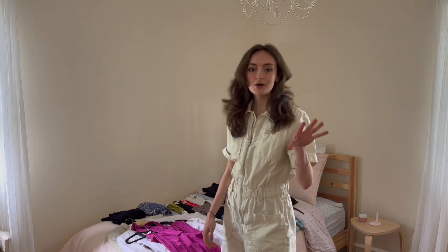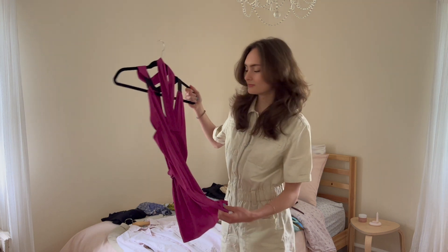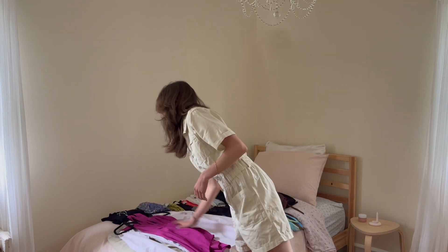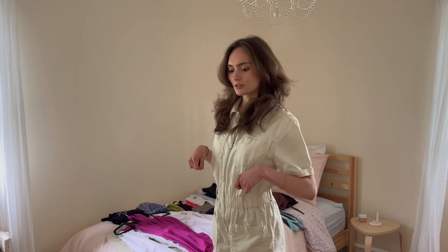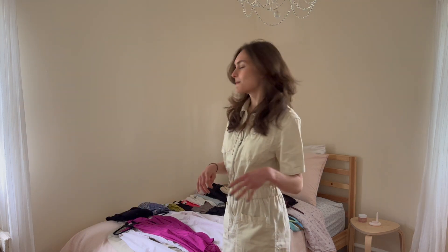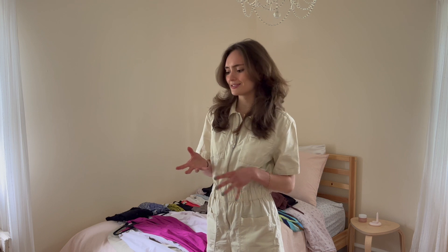What I have here is five plain tank tops, which I can just mix and match with everything. They're so versatile — a lot of them are the same tank top but in different colors. I know I like the fit. One fancier top — I really love this top. A button-up blazer, which I'm not 100% sure of, but I feel like I need something that looks nicer but can also be worn every day. One sweater, a pair of pajama pants, three t-shirts in black, white, and brown, and three long sleeves. These all can be mixed and matched with different pants and really with anything.